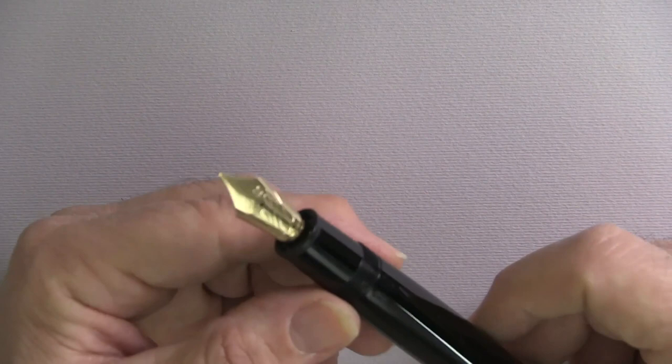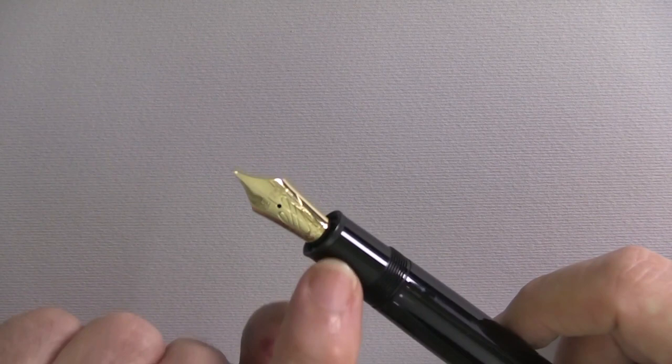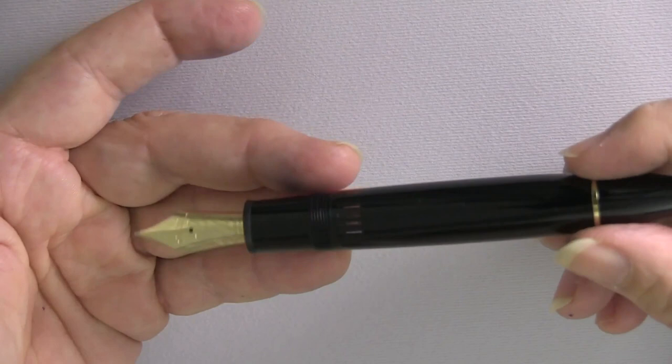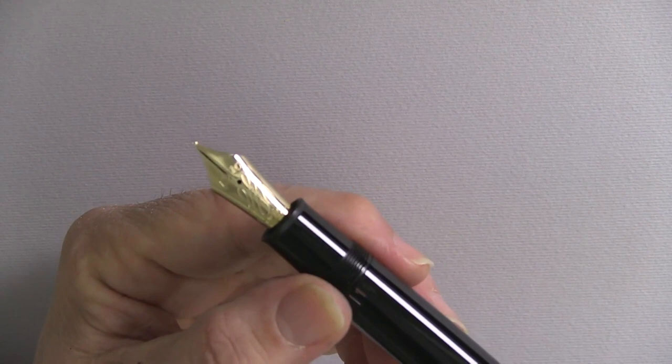Let's take a closer look at it. The 149, like the other Meisterstücks, is made of a resin lacquered in black and the external finish is similar to the other Mont Blancs. This knob controls the movement of the piston because the loading of this fountain pen is the piston type. The cap with the clip, similar to the other Mont Blanc models, has two small rings and the large one is stamped with the name Mont Blanc, while the brand logo appears on the top of the cap.